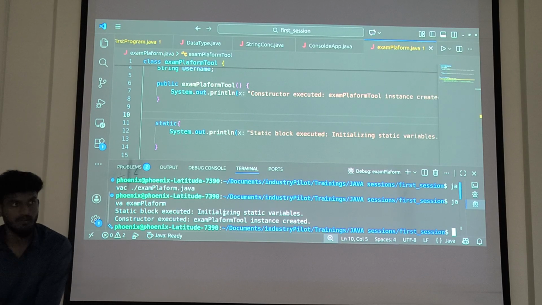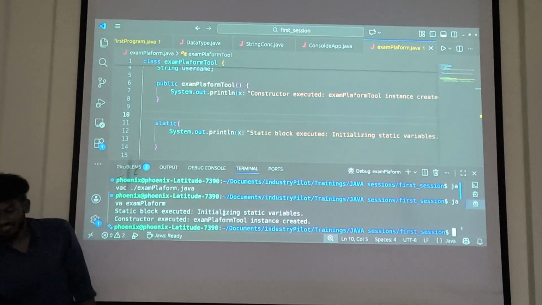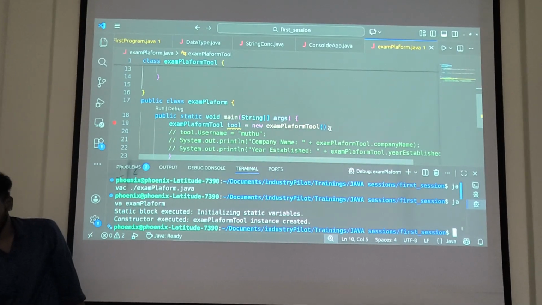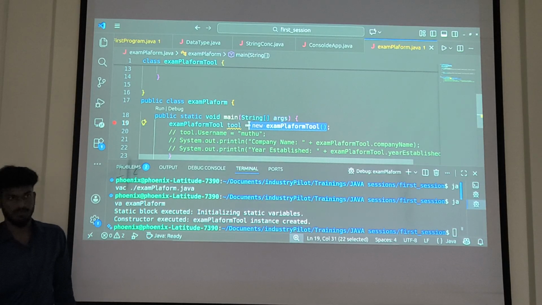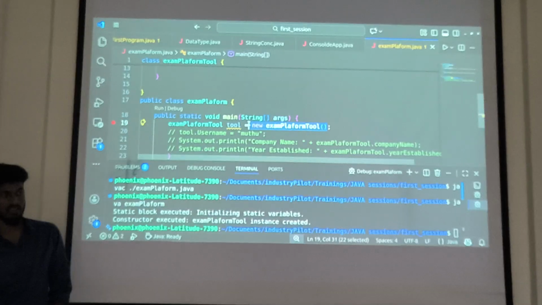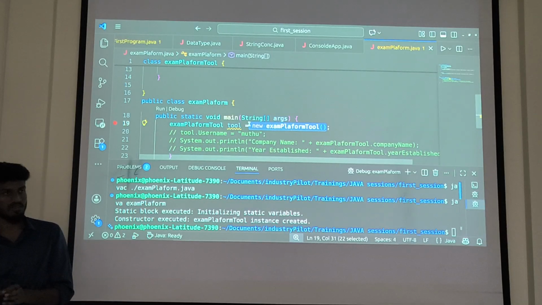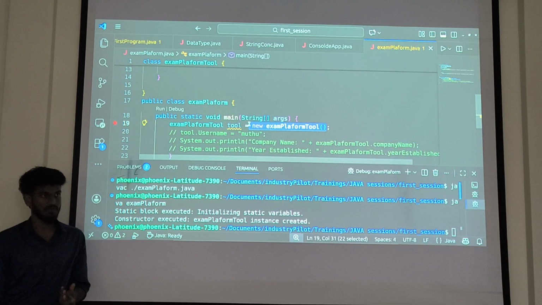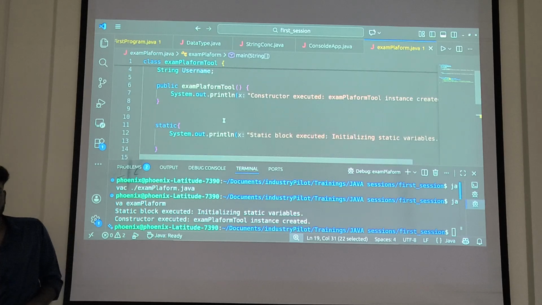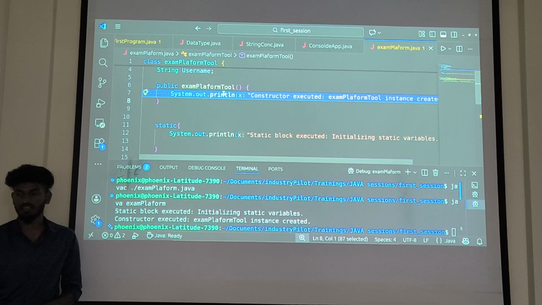Okay, so let me explain the flow, what happened in the beginning. Here you are trying to create the object. This is the definition of the object. I told you the constructor will be called whenever the object is created. If you want to create the object, first you have to load the class. Whenever you try to load the class, the static block will be executed. Understood? Then only the object is created. While creating the object, the constructor will be called. So at that time this statement I can see in my console. Is it clear? Any doubts?